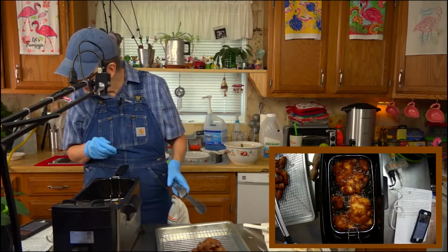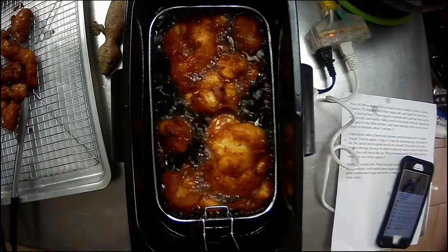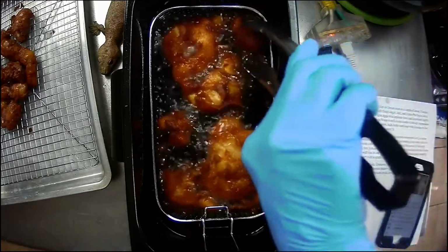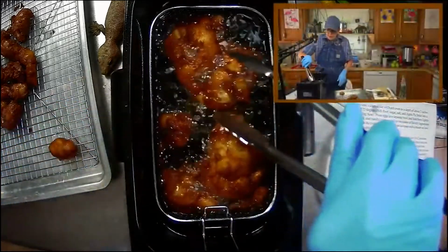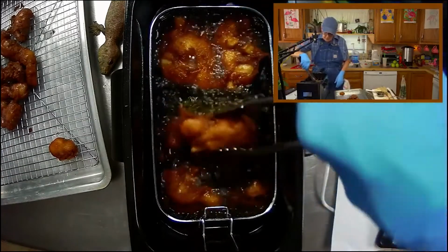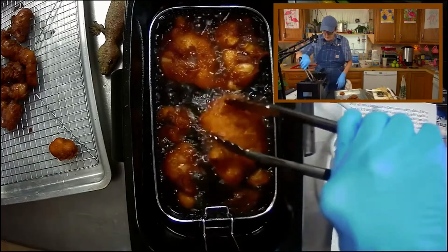Wow. Those are good, y'all. Those are good. My, my, my. Yep, this is a keeper. This recipe is definitely a keeper. Oh my gosh, y'all.